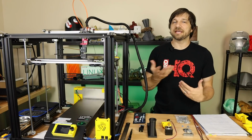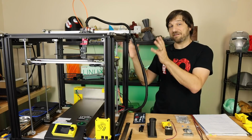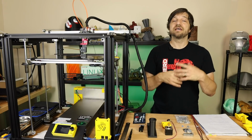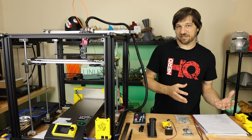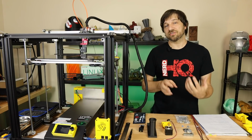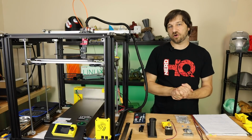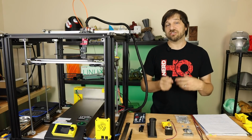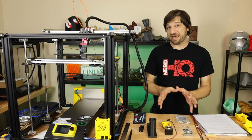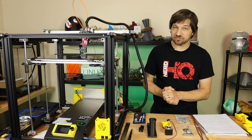And then number three, we're going to make slicer changes for this new modification because we're going to have to do things slightly different as we're switching between tool heads. Now, some of that could be done in firmware, but I find particularly with tinkering that the slicer is the easiest place to make these changes because it doesn't mean we're flashing the firmware over and over, but we can just make changes in Cura as we're going along. So let me show you what I have laid out here for the hardware modification to begin with, and that will be our first step.